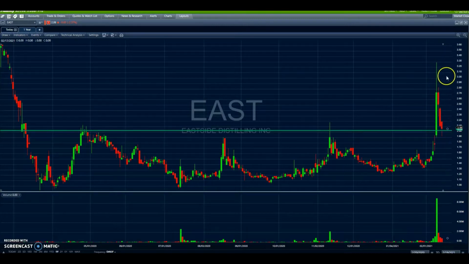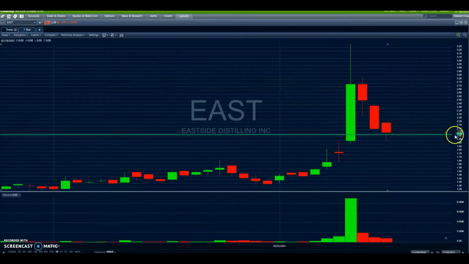So you have this candlestick right here. We'll zoom in so you can see a little bit better. So this candlestick intraday, again just like the last chart we looked at, pulled back below the support line and then bounced up and finished up above it. Now the difference between this one and the previous one we looked at, this one did not make it back up higher than it opened. So this one I would be a little less certain of. I would like to see it close with a green candlestick, meaning that it closes higher than it opened, but it can still mean the same thing. And we'll look at this one intraday as well.